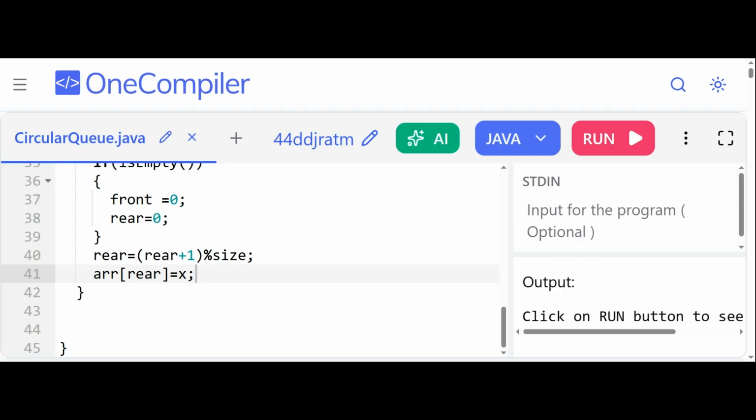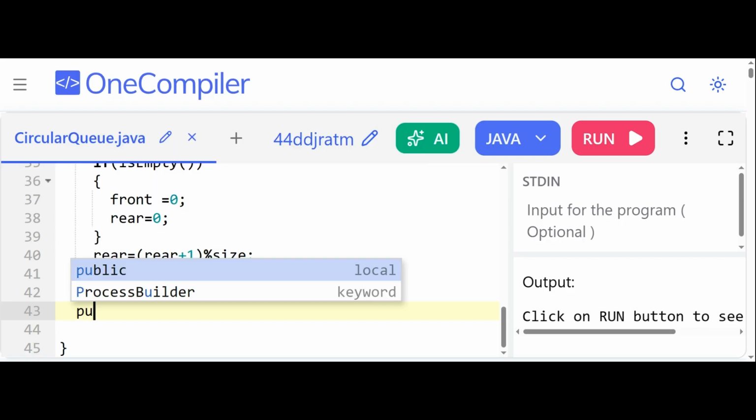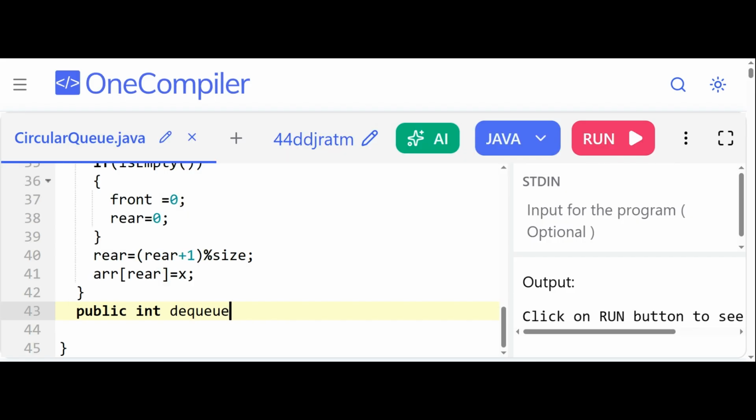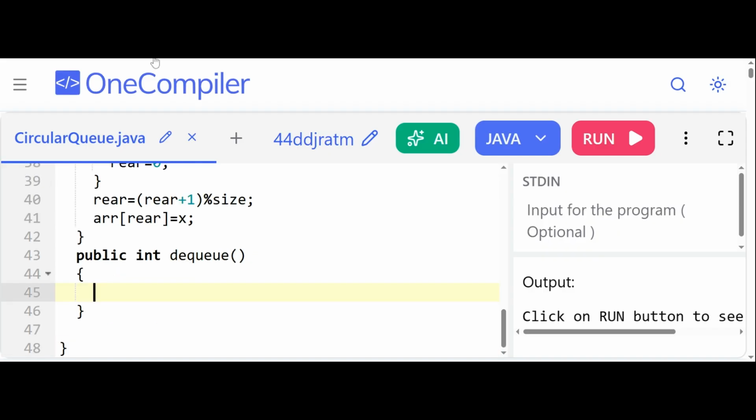Another thing that I want to do next is a dequeue. Let's do a dequeue. Public int dequeue. We do want to return our value whenever we are deleting.